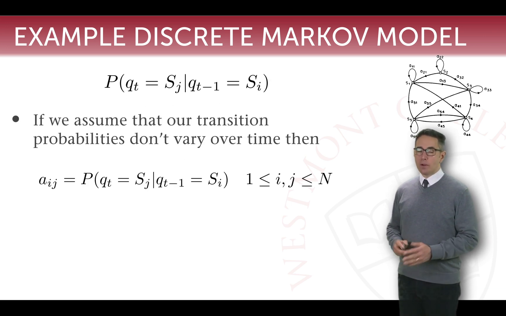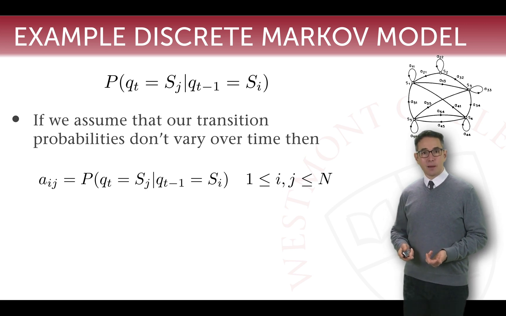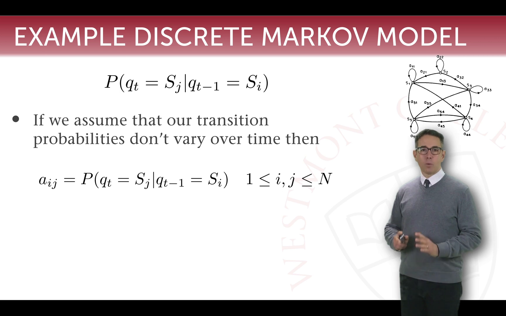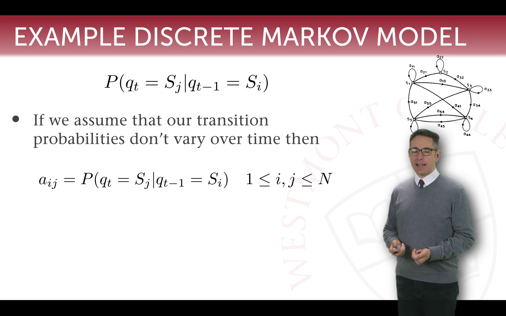If we assume that our - and one assumption we're making in this is that our transition probabilities aren't changing, that this is a steady state system and that regardless of where we are in that temporal period of beats our transition probabilities are the same. There are other formalisms that don't make this assumption that allow the transition probabilities to change over time but in this example we're keeping them constant.